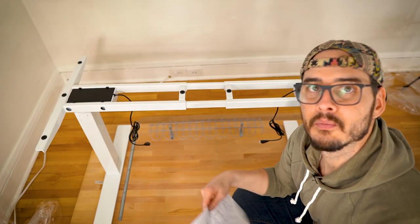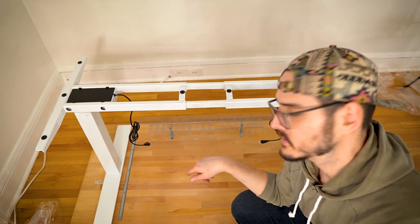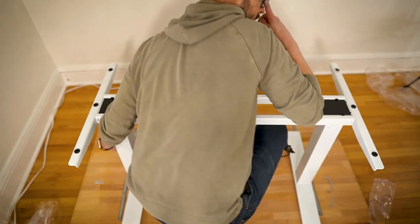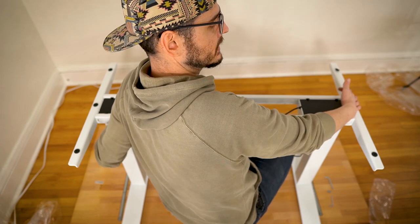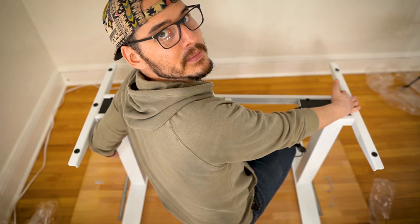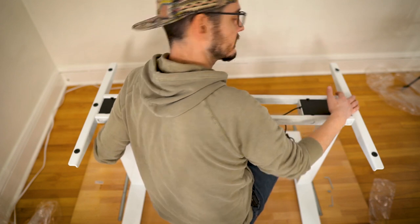Okay, yeah, it looks like we flip it back over now and kind of line it up and get ready to attach it to the table. Also, you should probably do this with two people. This thing is super heavy, so I don't know. I have a wide grip, not that muscular. I'm actually pretty wimpy, but I'm able to turn it over, but you probably need help here.